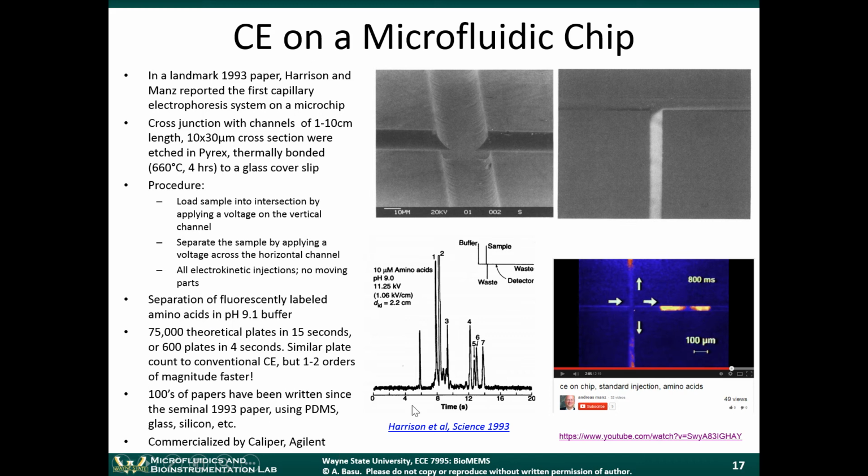This was the famous paper published in the most famous research journal, Science. It was published in 1993. And since then, there have been hundreds of papers, probably thousands of papers written on capillary electrophoresis on a chip. And in fact, this technology has actually been commercialized by two companies, if not more.